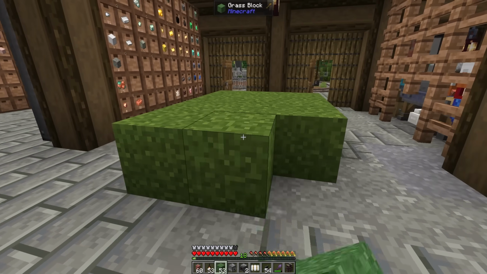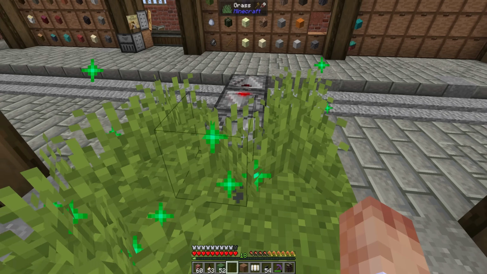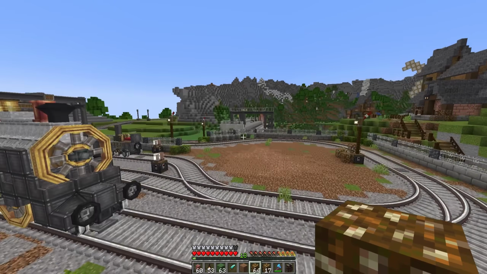Doing it manually is taking absolutely forever, so I'm taking matters into my own hands. There we go, this should do it. Much better, another 4 stacks in a matter of minutes. But now we should be able to make a whole bunch of this. And there we go, organic compost.